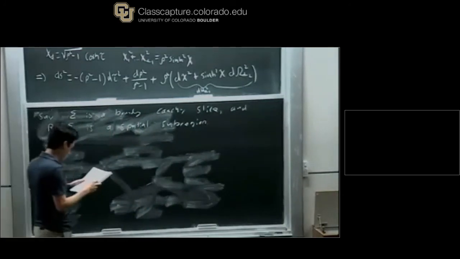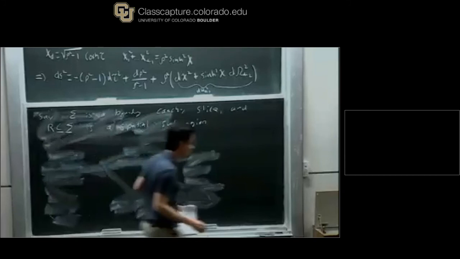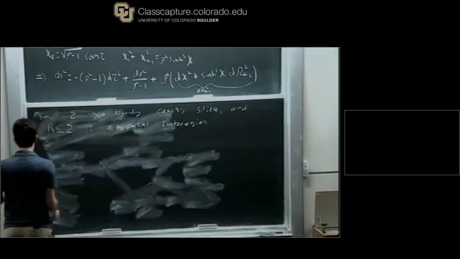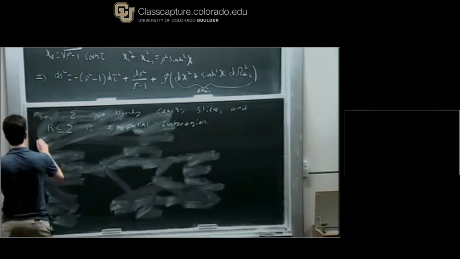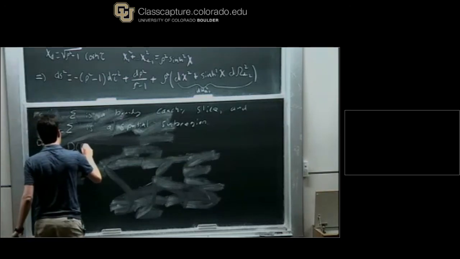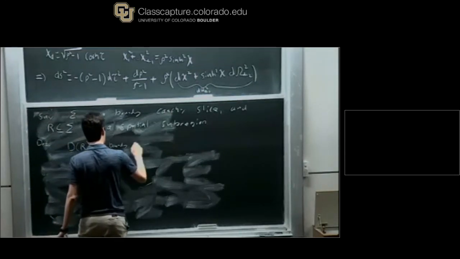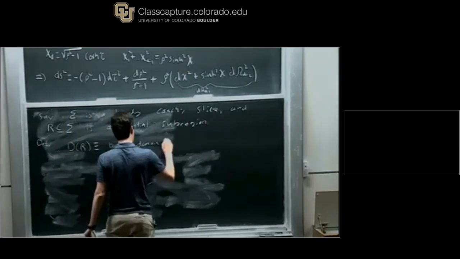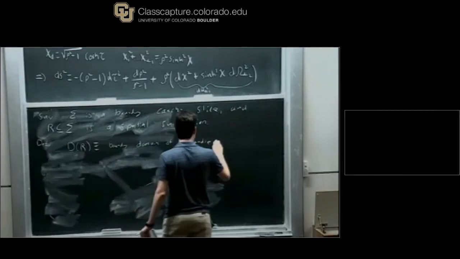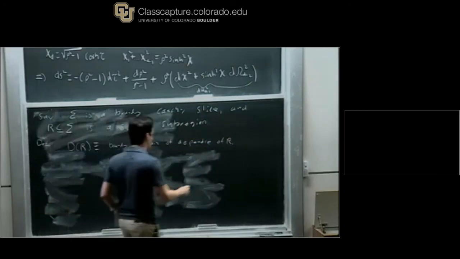So then, let me think for how to say this. So I'm going to make two definitions. But first I'm going to find a bigger piece of chalk. Okay. So the first definition, the domain of dependence of R, to emphasize, I'll call it the boundary domain of dependence of R. So this is sometimes called the causal diamond of R.